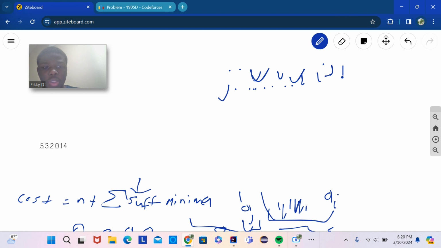When you go to I plus 1, either I works, which implies that these are greater, or if I doesn't work, then obviously these are going to be greater, so you don't need to consider them.